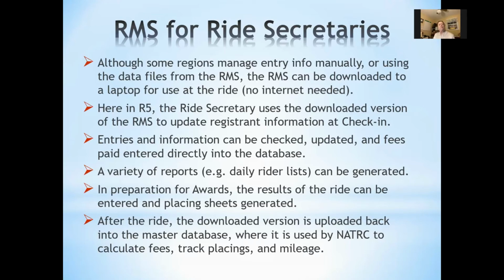Sandy Pigram asks, with all the social distancing, how do you coordinate locations of P&Rs and getting management there? Also, earlier you mentioned meals, etc., for management and volunteers. What are the suggestions for this virus at this stage? Okay. One of the things we've been doing here in Region 5 in order to minimize travel and prevent loading a bunch of people up in trucks and exposing them, we've been coordinating the trails such that P&Rs are in camp. All of the P&Rs at the rides I've been at this spring have been in camp.